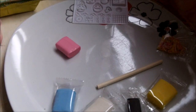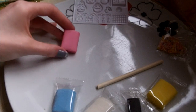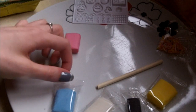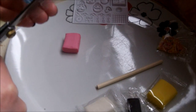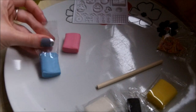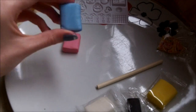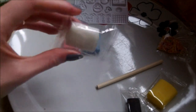It smells like artificial grape, and a lot of these Kracie Popin Cookin sets have that flavour. I particularly don't like it. I like the smell of it, I just don't like the taste. So we'll move on to the blue. This one smells like bubblegum. I do like the taste of bubblegum. Move on to the white.